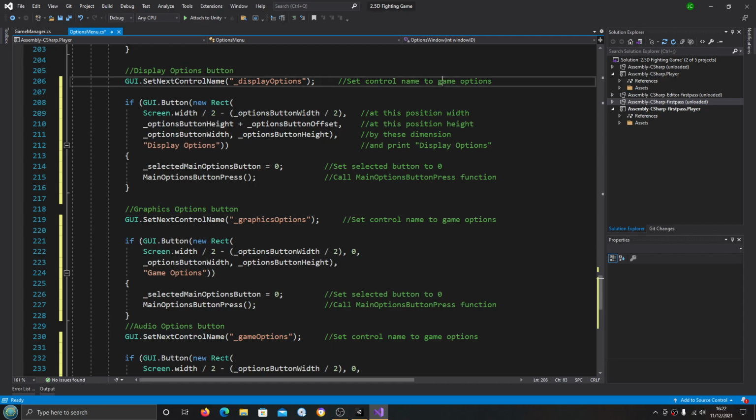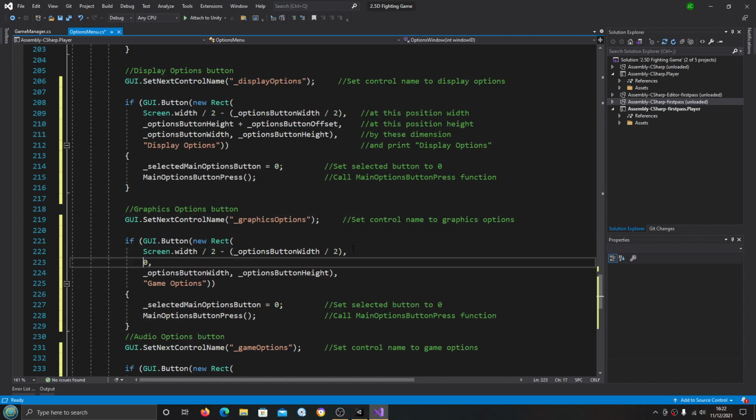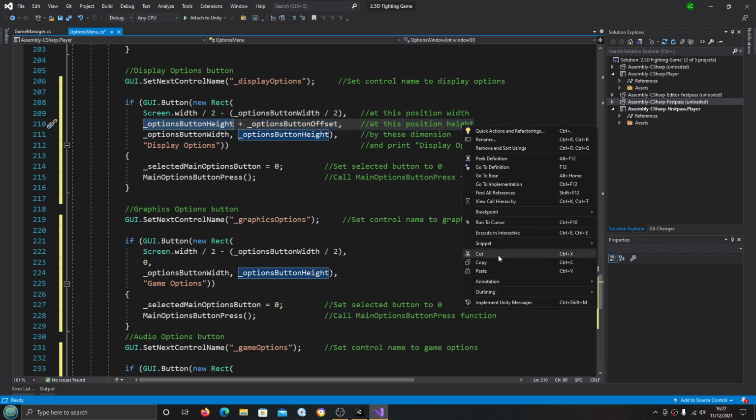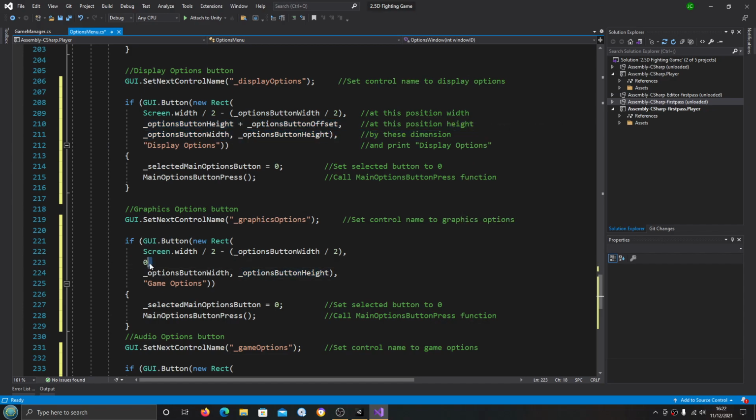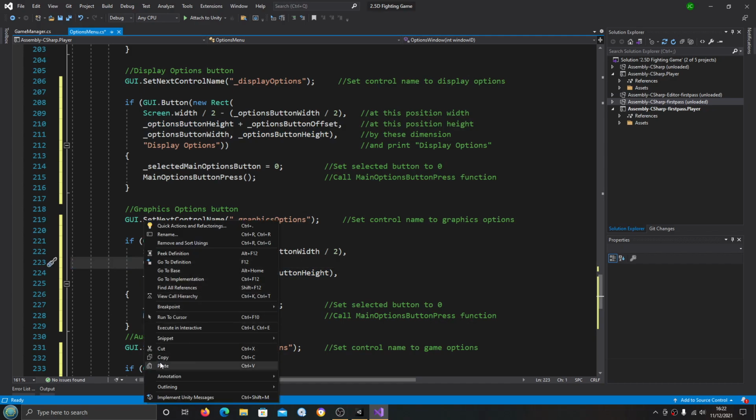So I'm just going to go ahead and change the name of the string. And I'm sure you've guessed what we're going to do with the 0. Let's just copy that height line. So if we want room for one button, now we need room for 2 buttons.